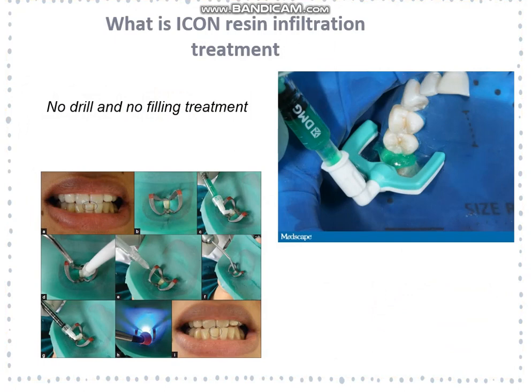The resin infiltration technique doesn't require drilling, it fixes the cavity of the dental caries, and it requires no shots of anesthesia. Resin infiltration is a new treatment to treat small cavities between the teeth, which is mostly on the proximal surface. Resin infiltration allows the dentist to slide a plastic perforated sheath in between the teeth.